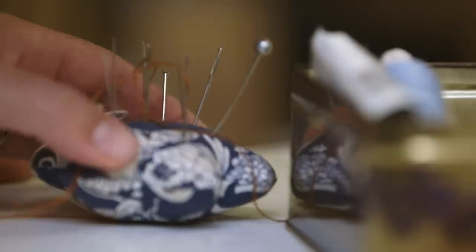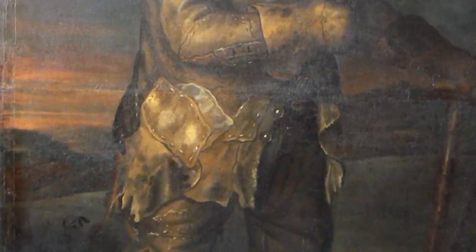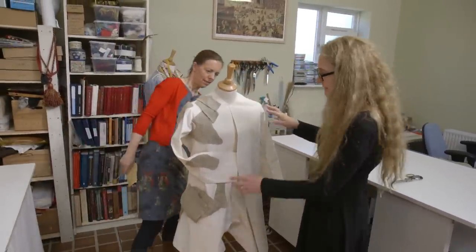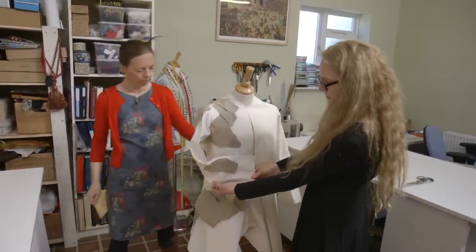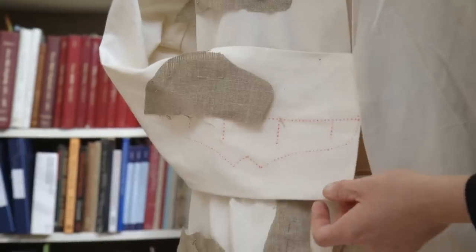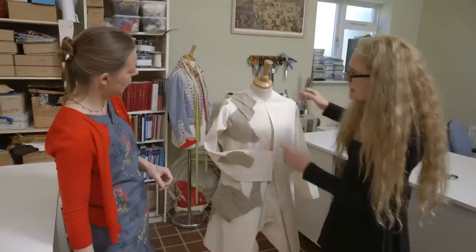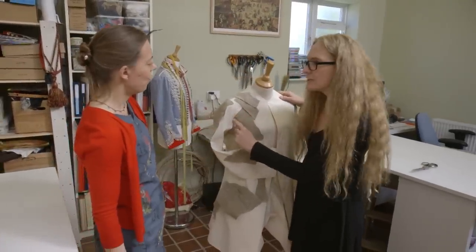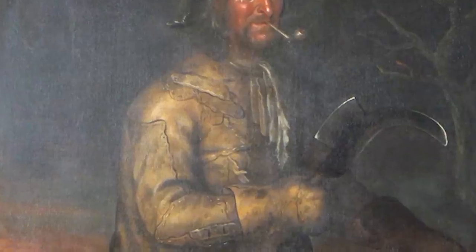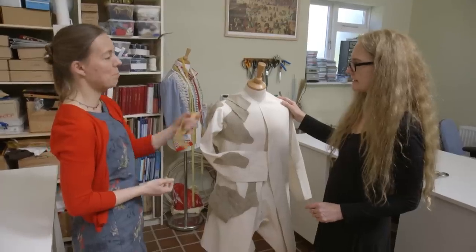One of the distinctive features of the coat is its patches, but they're causing problems for Ninia and Harriet. I've made a toile for a coat from the 1750s that carries a mariner's cuff, so I've drawn the mariner's cuff on. Oh yeah. Very attractive, but I've also pinned on some patches where we can see them. It's rather interesting where they sit, because in the painting you can't see the shoulder seam. And that's been really bothering me. But I think it's conceivable that the patch that's right there is just masking all of it, because there must be a shoulder seam there.